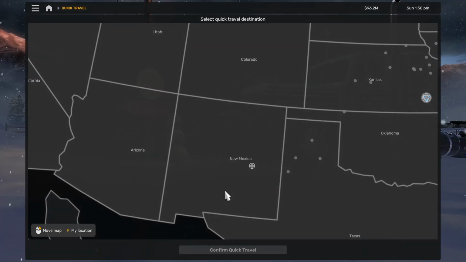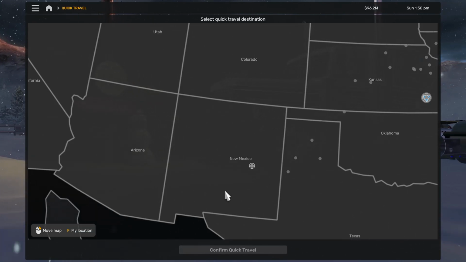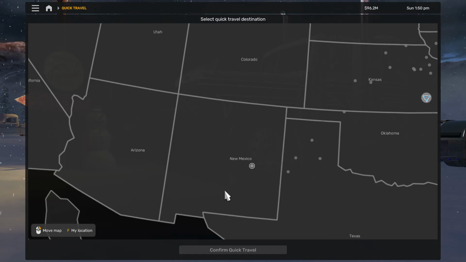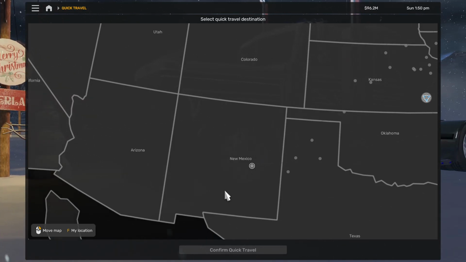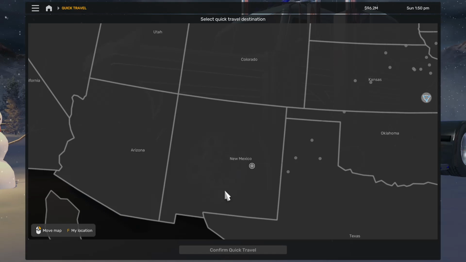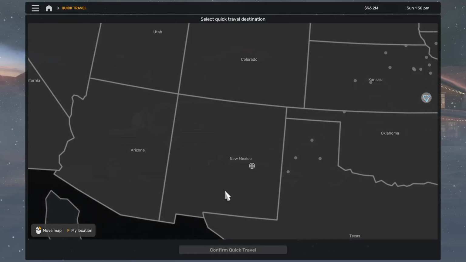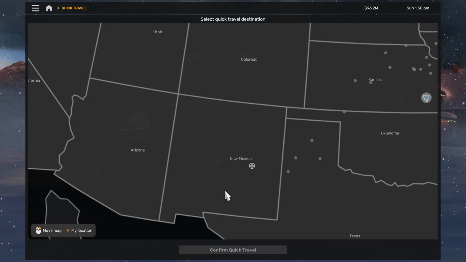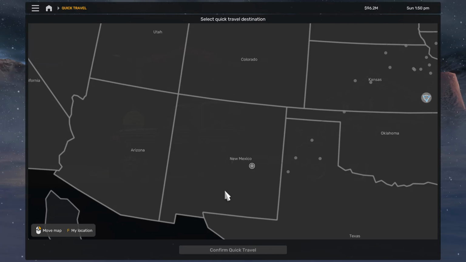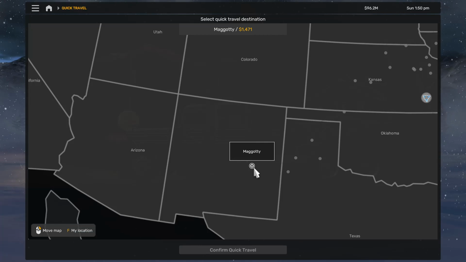Whenever you're working with a custom base map, it's always going to drop you in that first location if you've never played with that base map before. And if you're running with a new profile, well, again, you're not going to have garages, right? It's just going to give you that dinky little shed, with only one parking spot for one truck. Where with this, you can go ahead and click on, hey, Magedy, you're going to end up loading again in that single tin shed with only one space for one truck.